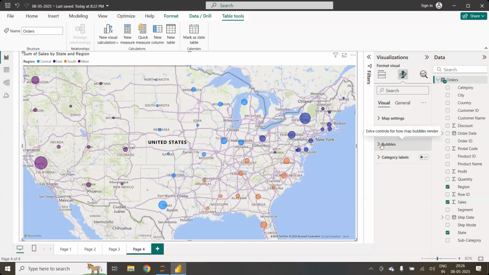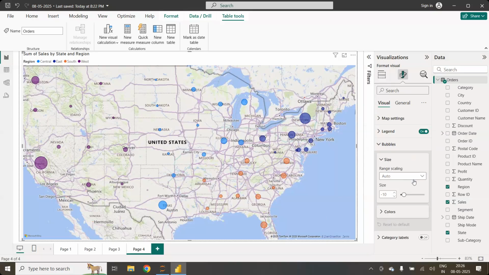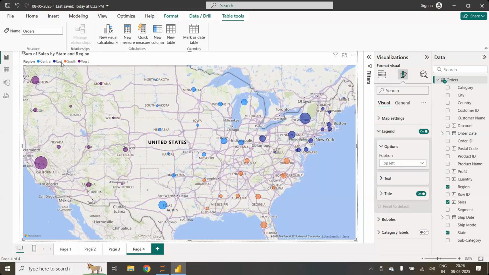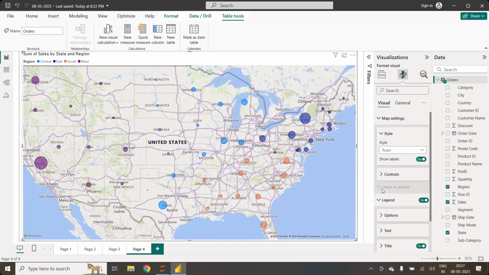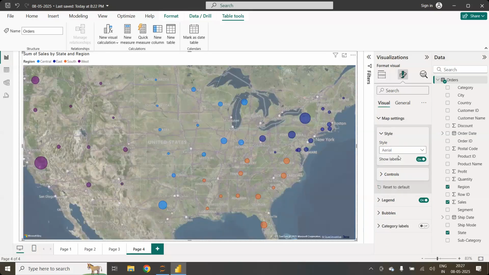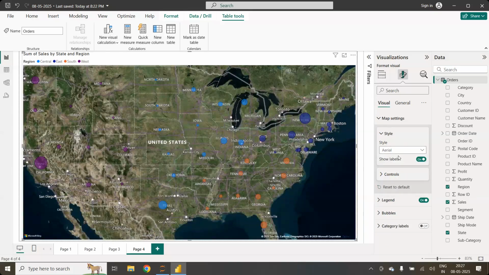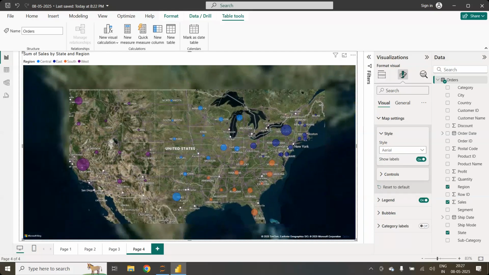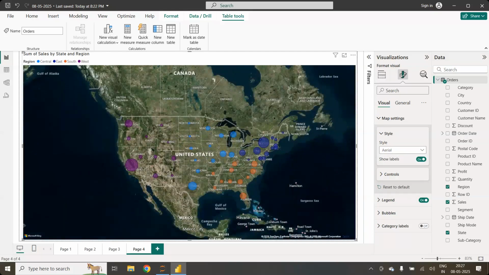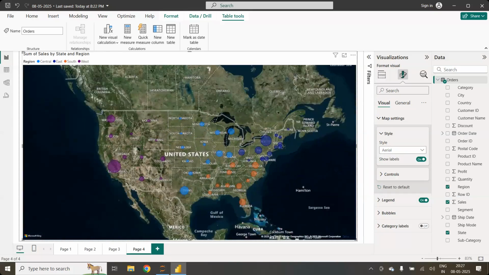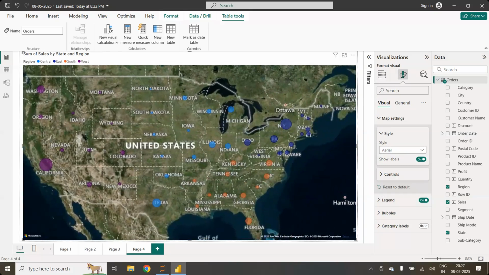What about the bubbles? For the bubbles, we have the size. The size of the bubble was taken automatically. According to the value, it was adjusted. Okay. And next, legend. Legend means the different categories you have. Coming to the map settings, you can choose which type of map to show: road, aerial. Aerial means you are going to get it like this. That is satellite view. Sir, suddenly you have done like this. What is this? Zoom. I have done zoom. You can increase the zoom, you can decrease the zoom.